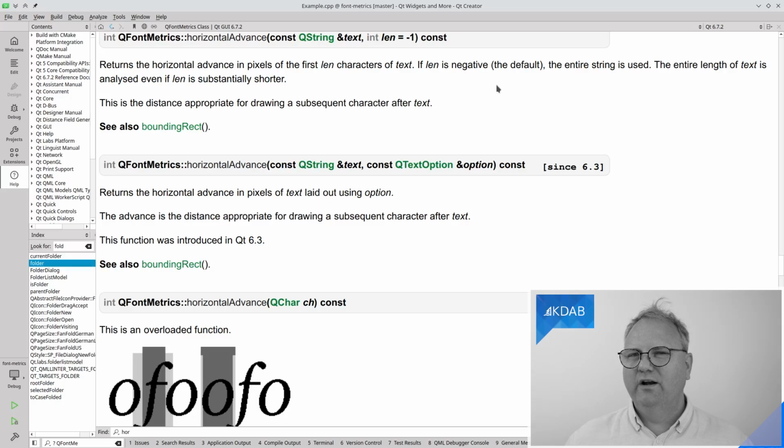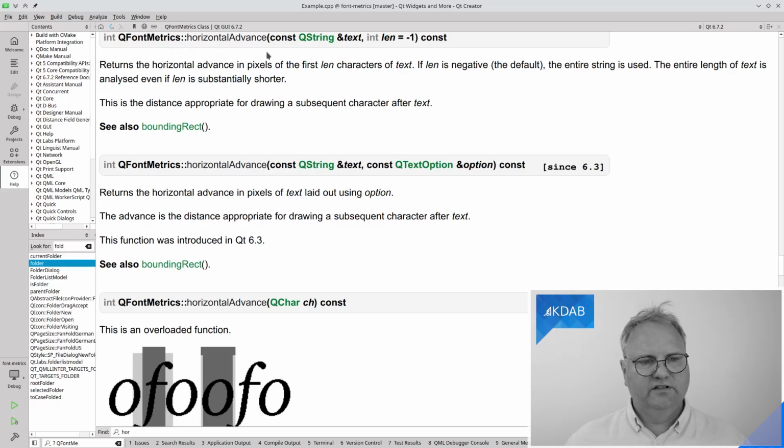Okay, let's see what horizontalAdvance really returns. Going to the documentation for QFontMetrics. In the code, you'll see that I'm using QFontMetricsF throughout. That's the floating point version of QFontMetrics, but it's giving me the same result. I tried both of them just to see if anything changed.